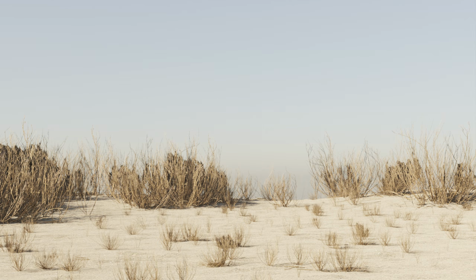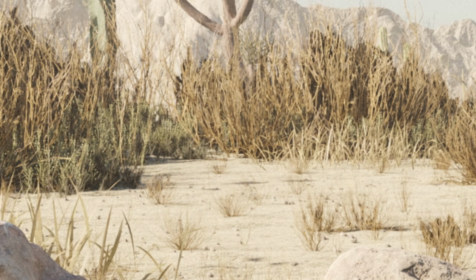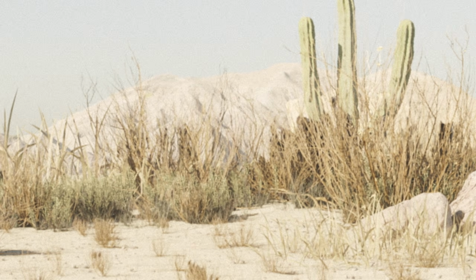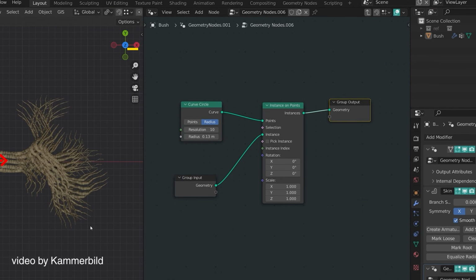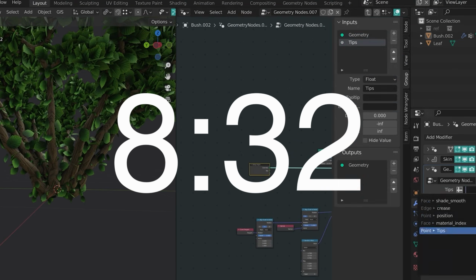For the foreground, we need to get a nice rocky sand texture and some foliage. I'm going to go for some dead shrubs, at least one other additional plant type for now, and some small rocks. Now, if you know where to get good quality stuff like this to use for a desert scene, or if you're incredibly based and can just make this stuff on your own, skip to this time here.